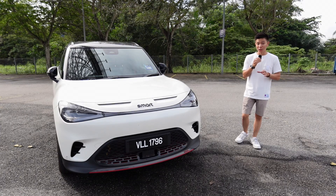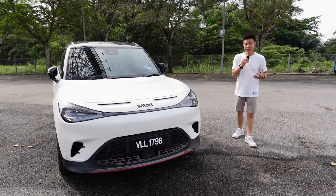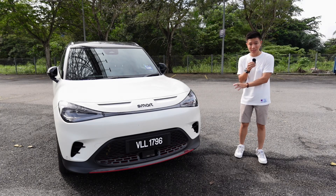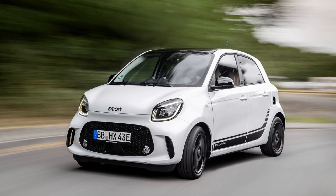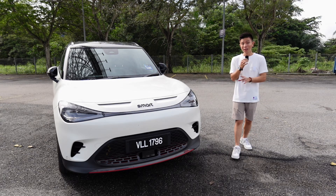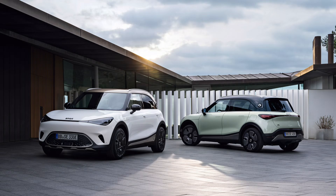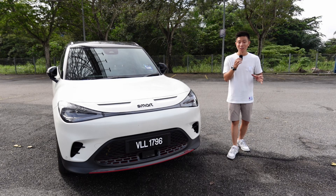Now if you don't know what this car is — which I assume many of you aren't familiar with because this is still a fairly new car — this is basically a fully electric premium sub-compact SUV. Yes, this is actually an SUV, not a hatchback. It looks small in photos but it's actually larger in person. This car is also technically the successor to the Smart 402 or 404, which was famous for being small, fun-sized and cute. The Smart brand now is a joint venture between Geely and Mercedes — the design inside and outside is done by Mercedes, while the engineering and architecture are done by Geely, so it's the best of both worlds.